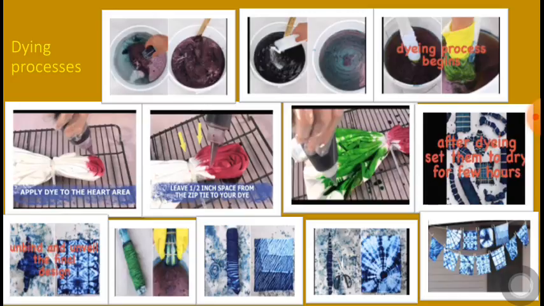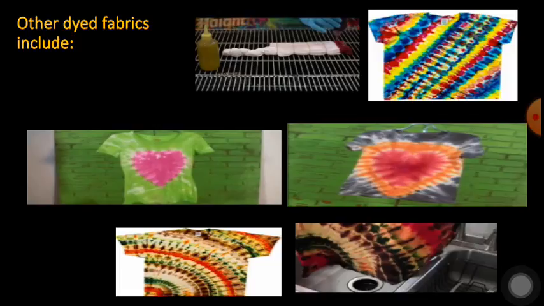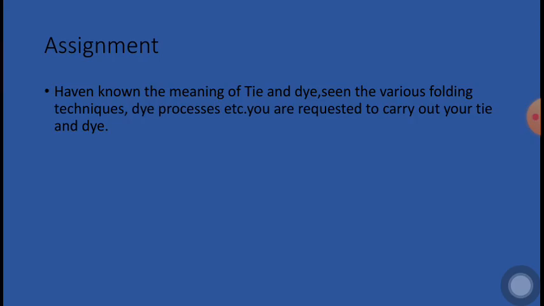So you allow it to stay for some time. You don't just bring it out from the bowl, or pour your dye on it and just lose it. No, you have to allow it some time so it will get dry before you open up the dyed fabric. Now this is your end product. After you've completed your dyeing of fabrics and the rest of them, this is what you get.